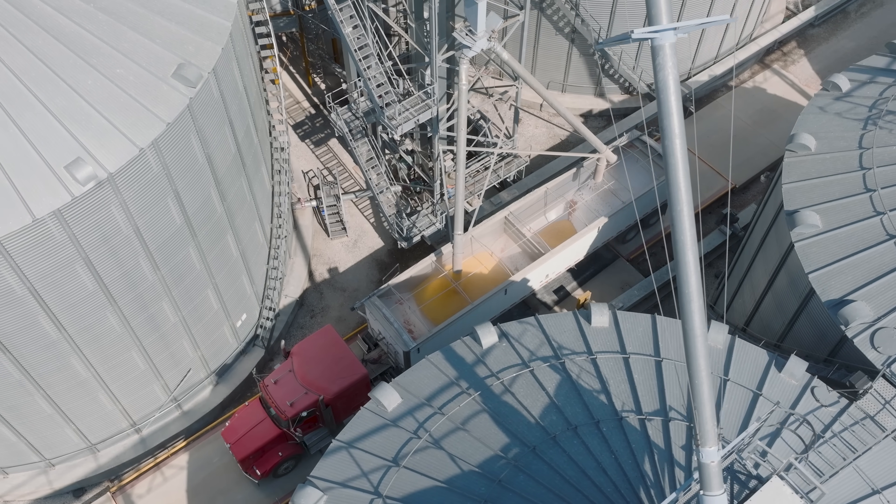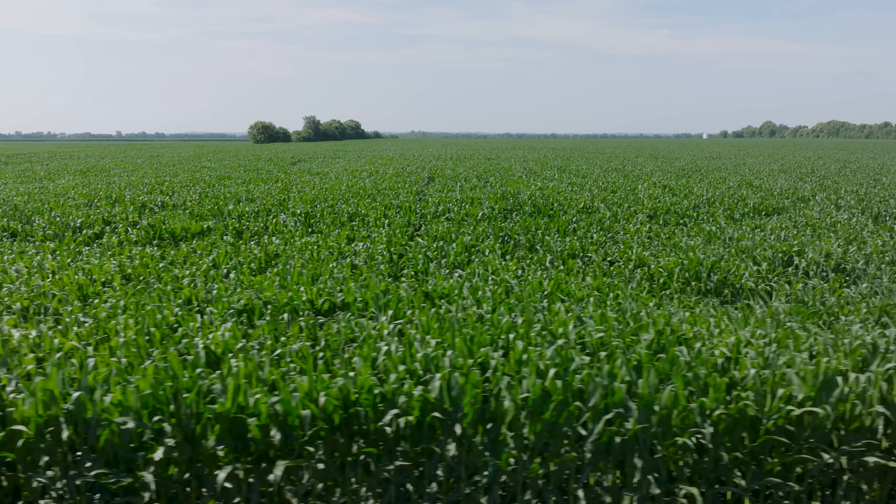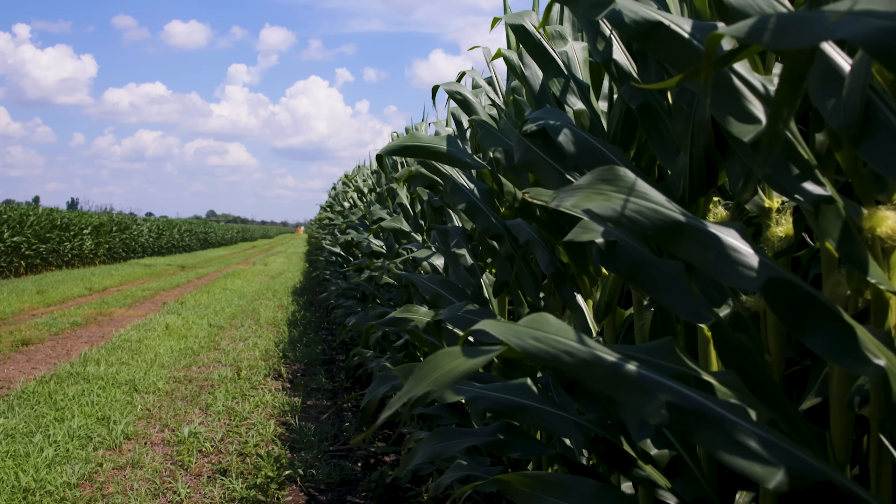The product we are trying this year is Biopath. We have gone out and taken some tissue samples in the trial there a couple weeks ago. We were going to pull some more today, but we have seen some good responses so far and hoping to kind of see that trend progress. Don't like to make too many decisions off one, but the first tissues that we pulled showed some very positive responses within the trial versus outside the trial.